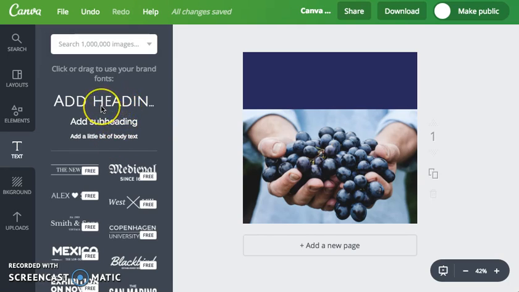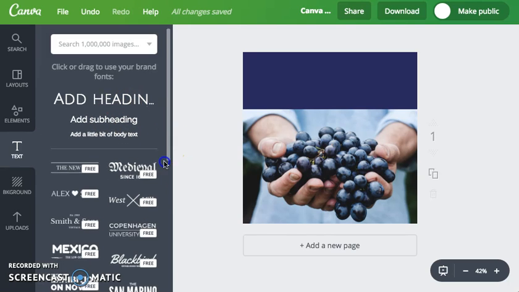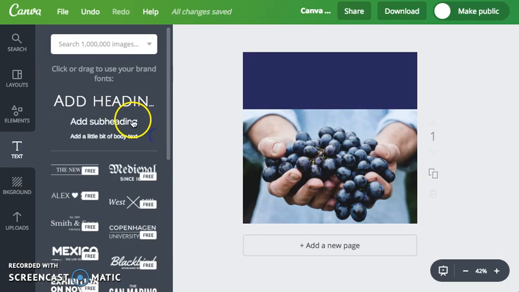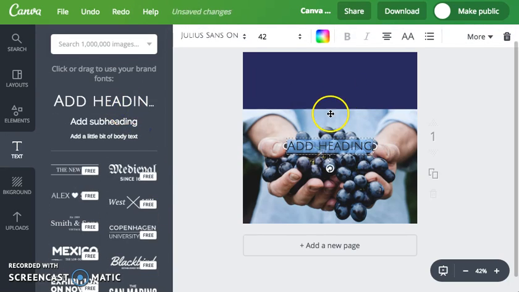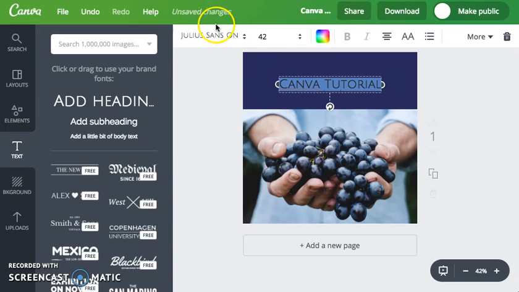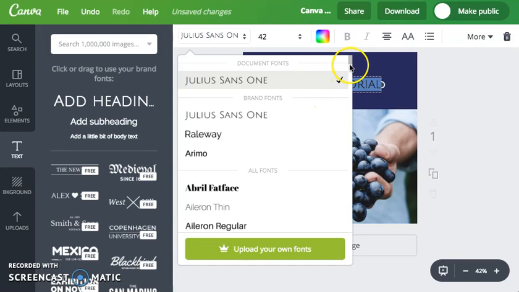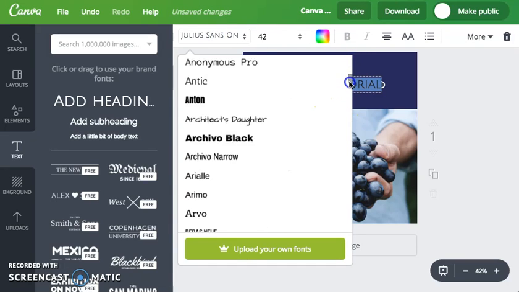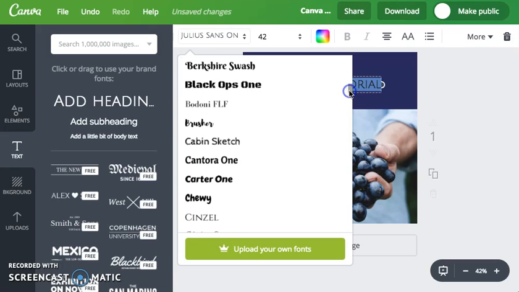And so now I'm going to add a font, and I have a couple of different choices for what kind of text to use, whether it's a large heading, a subheading, or a little bit of body text. And then there's also some fun designs that you can choose from in the list. It's going to automatically show up in your default font, so if there's a system of fonts that you use for a number of designs, you can choose that. But I can also choose a different font depending on whatever it is that I'm creating. I don't have to stick with the same font over and over.